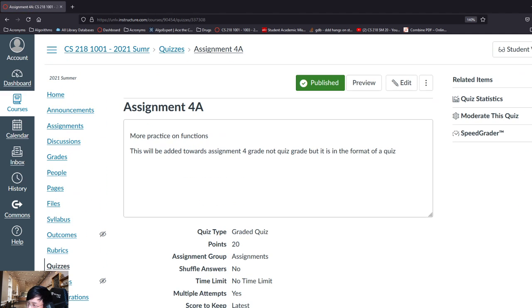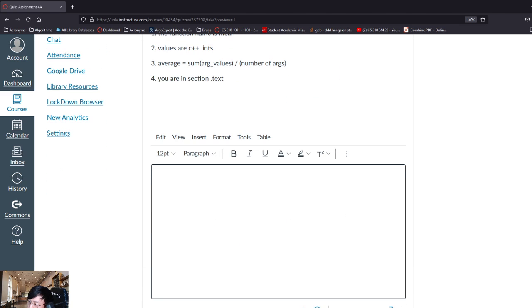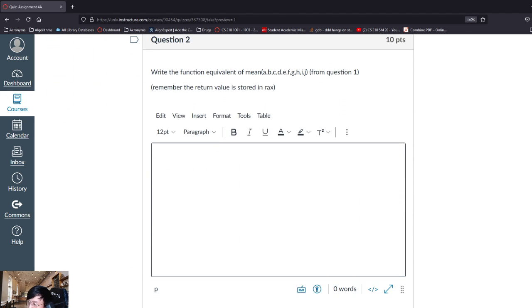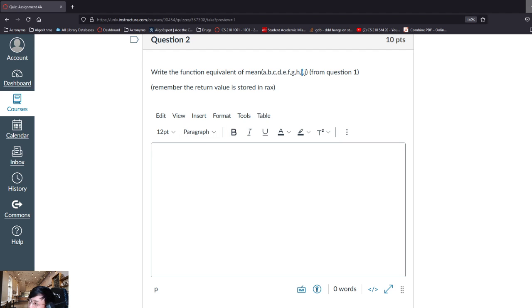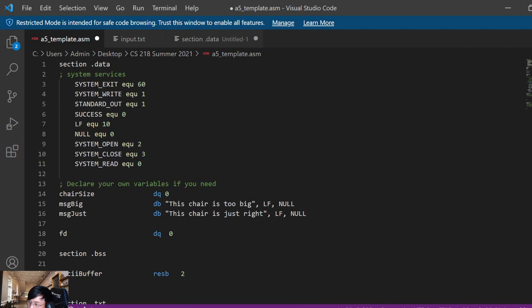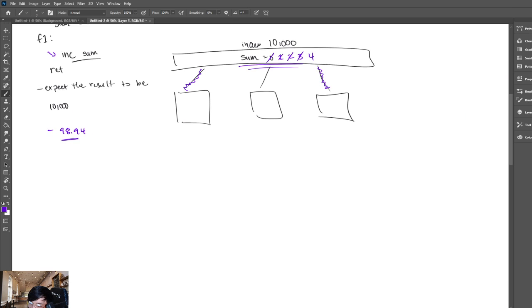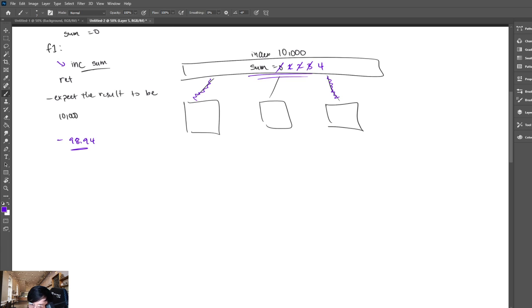What was 4A? So 4A, remember when we looked at it, it was relatively simple, right? Make sure you do the process to call, and then make sure you do a similar function. So this one asks for the mean, and I did the one that does the difference earlier today. So they're relatively simple, not too bad. But it will most likely ask you to use stack-based arguments, or maybe initialize some SDLs or something. But it won't be like a convert this, print this thing. Okay, so hopefully that is not too bad. If you don't have any more questions, then I'll end the recording here.